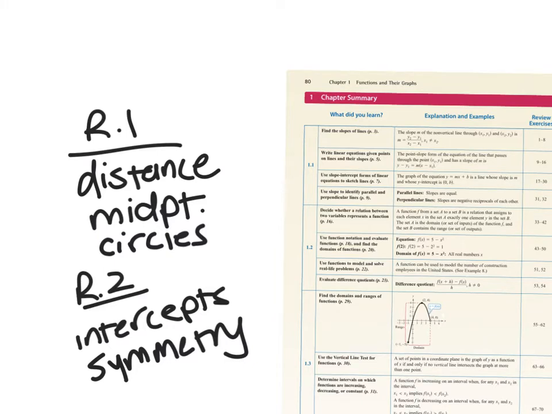So there's like 7 ways to review that. 1, go back to those individual sections. 2, the quiz review that you did, went over all that stuff. 3, the review that I posted last Tuesday when we came back from our little Irma break has all that stuff in it, okay?